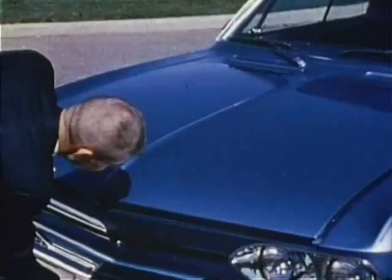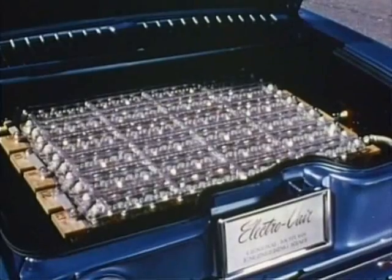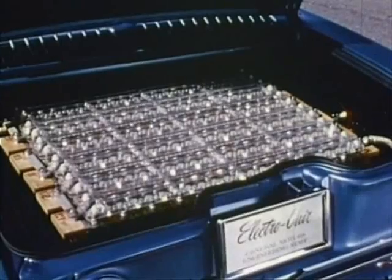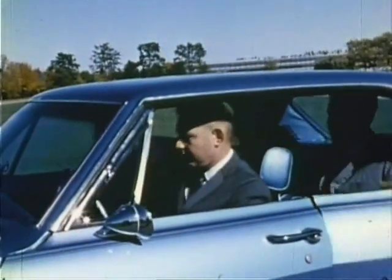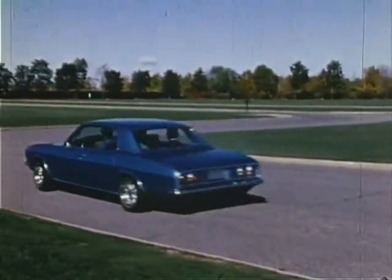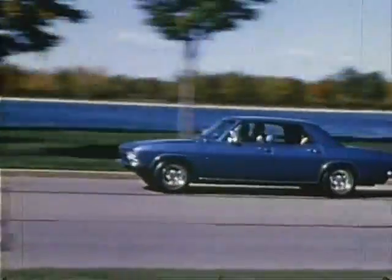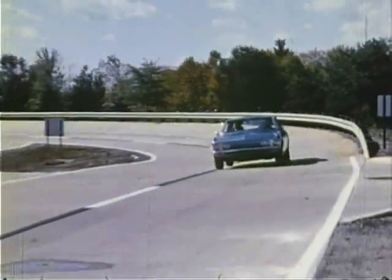Now let's move on to another type of power, electric. The Electrovair 2, developed in 1966, is powered by silver-zinc battery packs in its front and rear compartments with modern solid-state electronic controls for an AC electric drive motor. If conventional lead-acid batteries were used, they would weigh more than 2,600 pounds, about the weight of the car itself. These batteries weigh only 680 pounds, but are costly and short-lived. Performance of this electrically powered car is virtually the same as a conventional gasoline-powered small car, except for a limited range of 40 to 80 miles between recharges. The vehicle was used to test new developments in electric power.